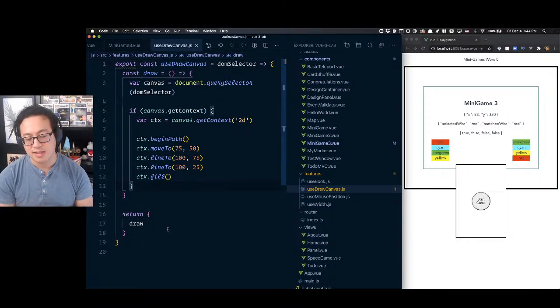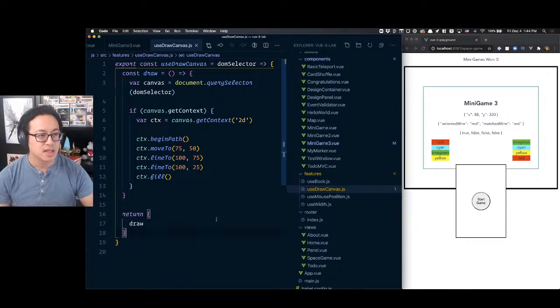So I guess I'll get on the soapbox a little bit for this. Besides the fact that we have a draw function that we're exposing through something we're exporting as a module, we're not even using reactivity from Vue. And that is one of my arguments against calling them composables, because it gives the impression that there's going to be something Vue in here. And there's clearly nothing in here that's Vue specific.